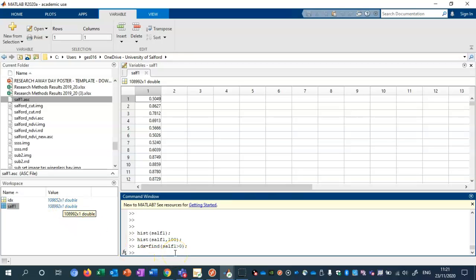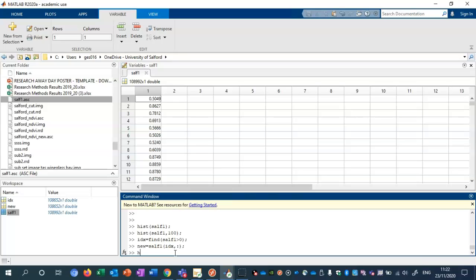So now we can make a new variable. So let's call it new, and we put the values in that we've found are greater than 0. So we say new equals SALF1 idx colon bracket semicolon. So now we've got a new set of data with only values above 0.